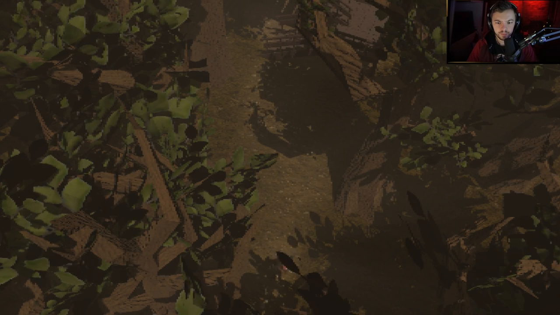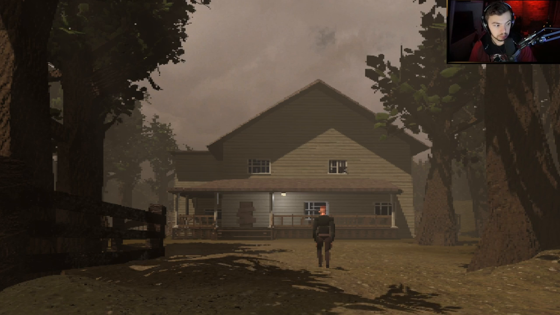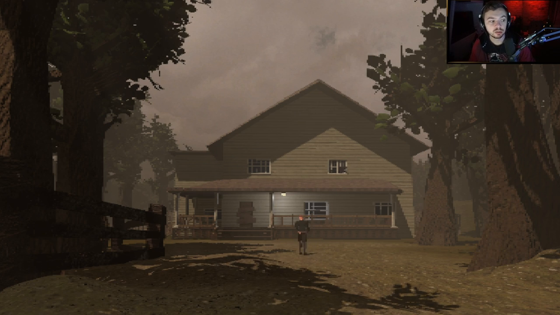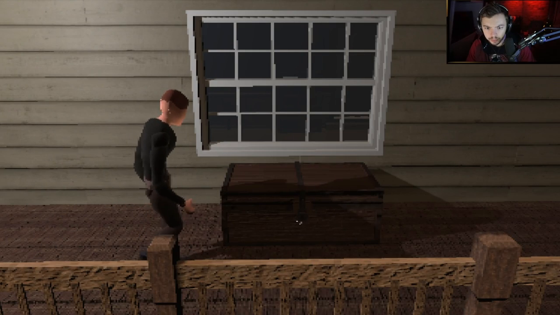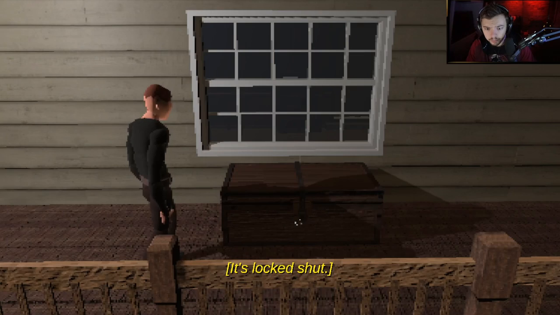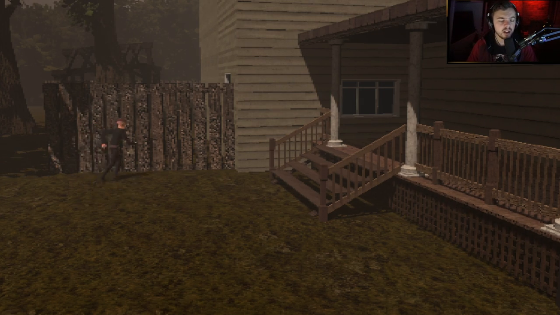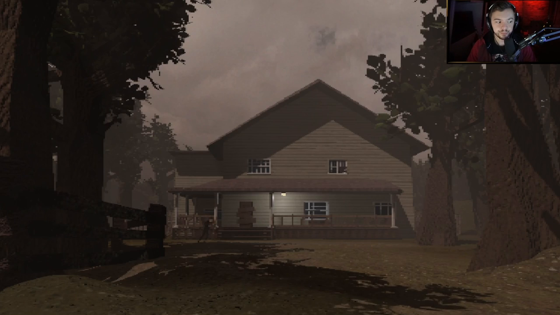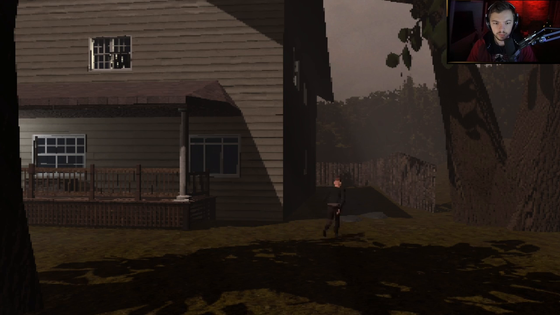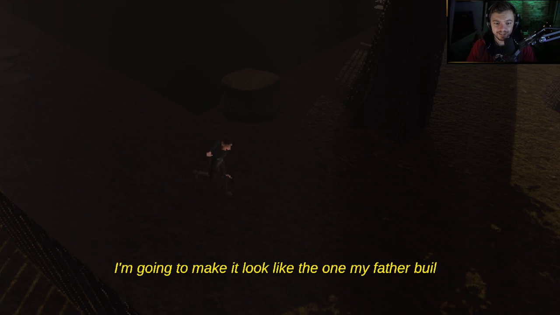Zoom. This is the weirdest. Aha! A crowbar. We need this. Yeah, this is the beginning of the game. Another victim. One of my father built.